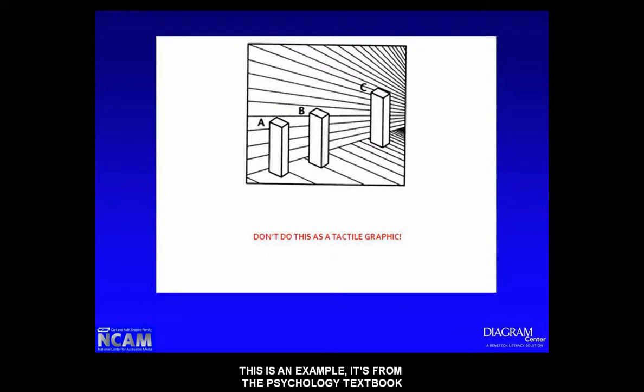This is another example. This is from a psychology textbook. And the whole point was which of the three 2x4s, whatever they are, which one of those is the tallest. And that requires that you use visual perceptual skills. There is no comparable piece of that for Braille readers, so this is an image that is not going to be done as a tactile graphic, although the task would be described in a good description, which Bryan will definitely be explaining to you about that.